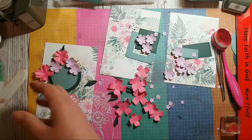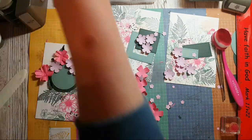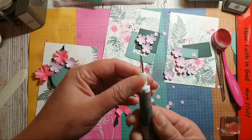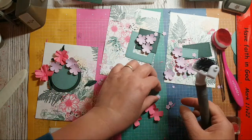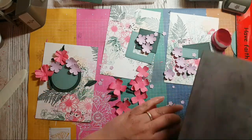Right. I need the little... This is what I need. My little bally thing at the end of my pick tool. This is what I like to shape my little flowers.